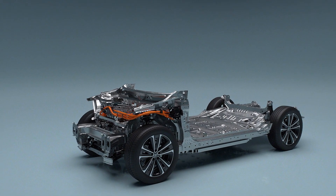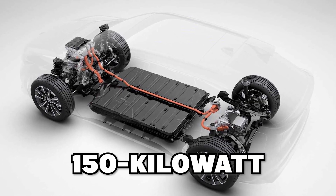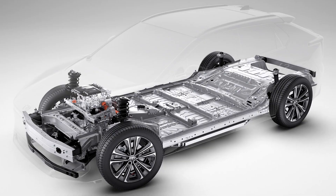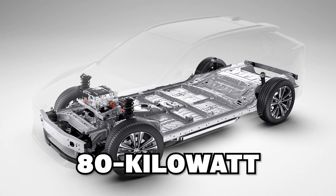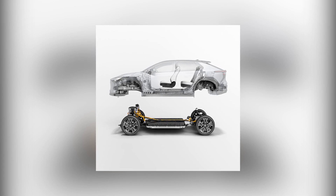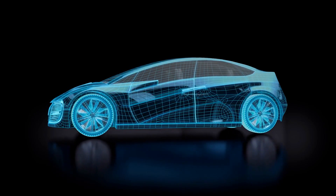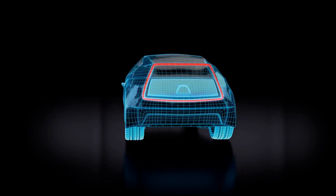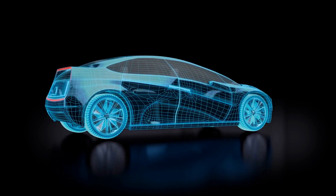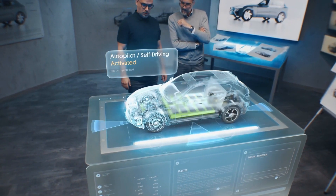The e-axle is an electric drive module that combines a motor and a transaxle. Three new models with 150 kW specifications front and rear and 80 kW specifications front and back have been created in partnership with Blue, Aisin, and Denso for FWD automobiles. This device has achieved remarkable dynamic performance and high torque by enhancing output density. The output density can be raised by applying simulations and technologies to optimize cooling inside the axle, adapt heat management technology, and boost double-sided cooling technology for inverter layers.